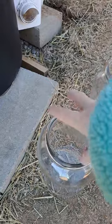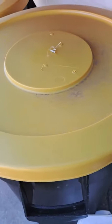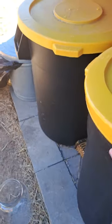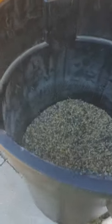Here's the jars. It has lids that go on, and they are actually fermenting jars with the lids. So, get this open. With one hand. There we go. And there we are. I made this all up. It's got some split pea, dried split pea. And got a mess. I think I should just put it in there like this.